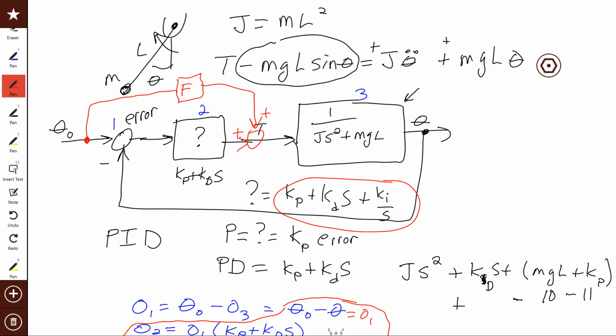Make a little sense? Here's my point. This is not on the exam. When you're building controllers, you're the engineer. You need to be clever. You need to say, well, Everett taught me PID, but I think I could get away with it by doing this. Why? Because I know how things work. Why? Because you're an engineer and you got a good degree, right? That's what we're here for.